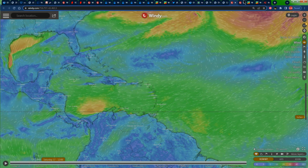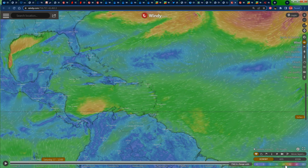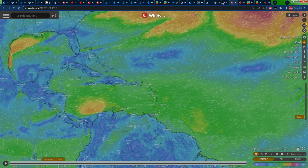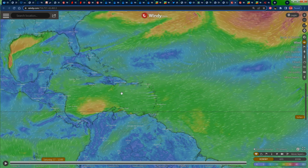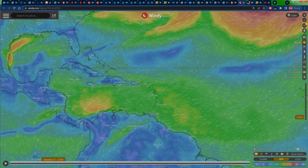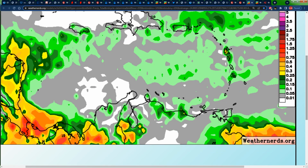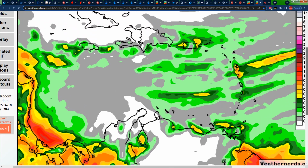If we actually take a look at the wind forecast for tomorrow, yes, we're going to have anywhere from 10 to let's say 25 knots across portions of the Eastern Caribbean for tomorrow. Majority of the Atlantic, some form of easterly winds for tomorrow on both the Euro and the GFS. And when we're talking precipitation forecast now, where do we expect to see the rainfall? Alright, so we're going to be receiving some amount of rainfall as stated across portions of Jamaica. On the Euro model, the GFS is showing something similar.